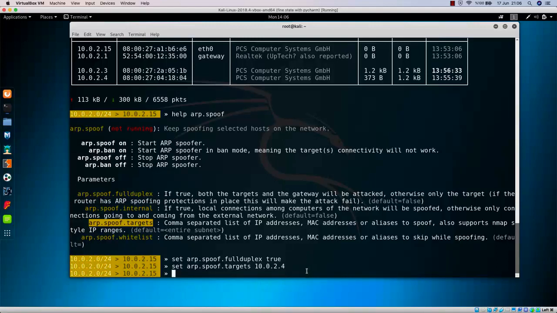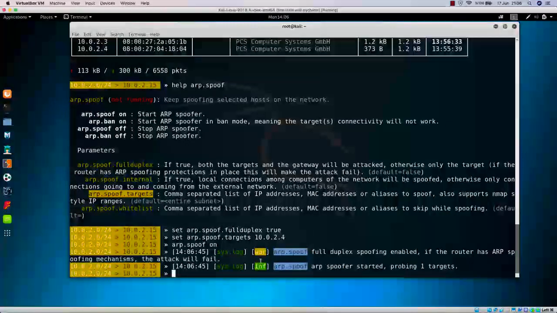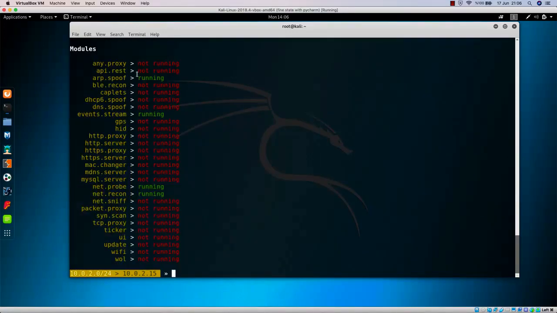And again, I didn't change the internal, but if for some reason your attack doesn't work, I believe you should come over here and change this. And then come over here and say arp.spoof on one more time in order to test this.